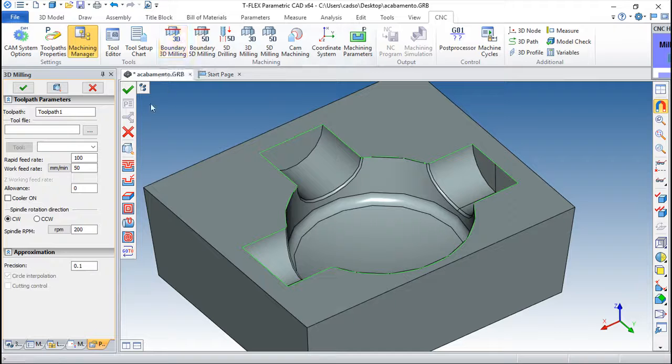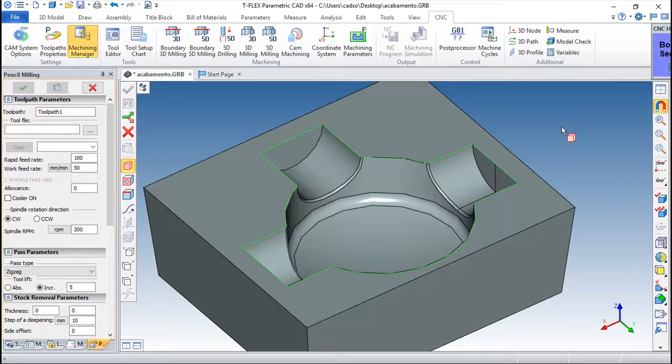When we click here, the auto menu opens these options. You already know these options. We've seen the rough milling, the fine milling, and today this icon here called the pencil milling.